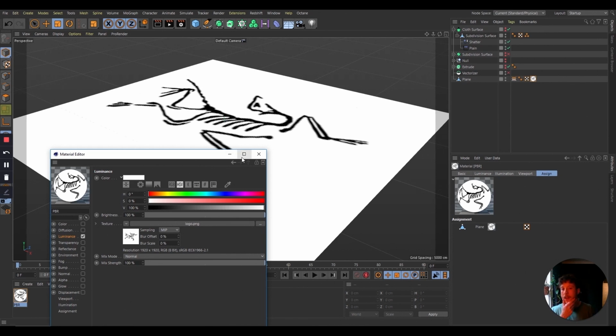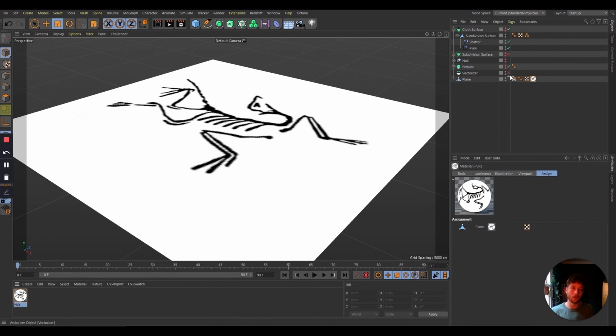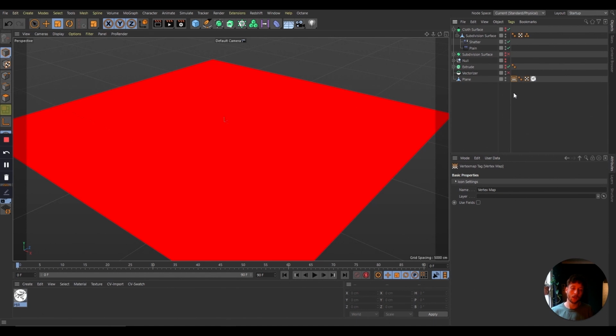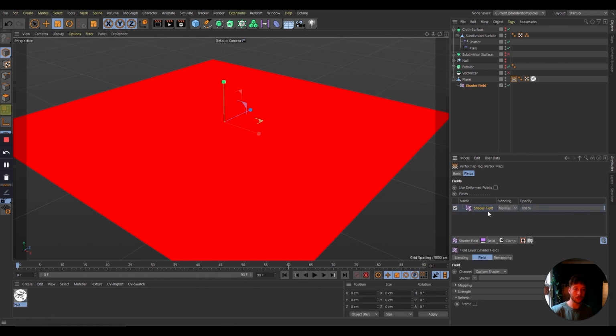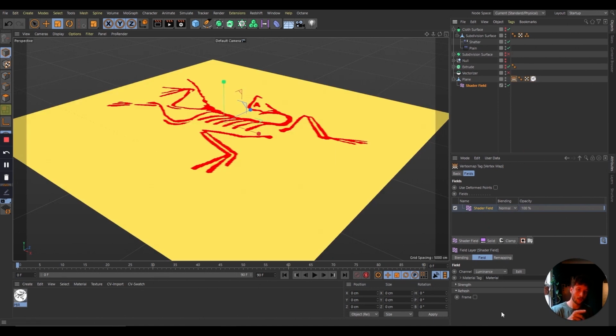Okay, so we can exit that, and if we go into our weight map, we can go into fields, and in fields we can use a shader field, and we can reference the luminance channel from this texture tag, and there we have the texture driving fields.